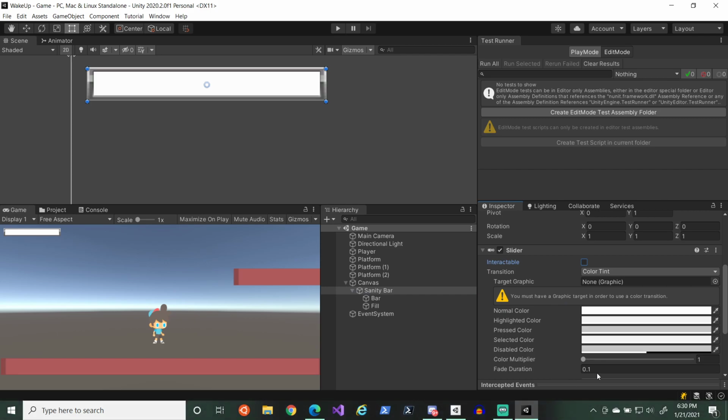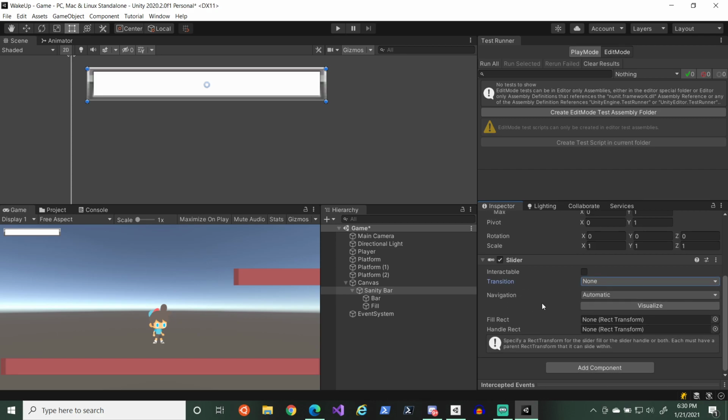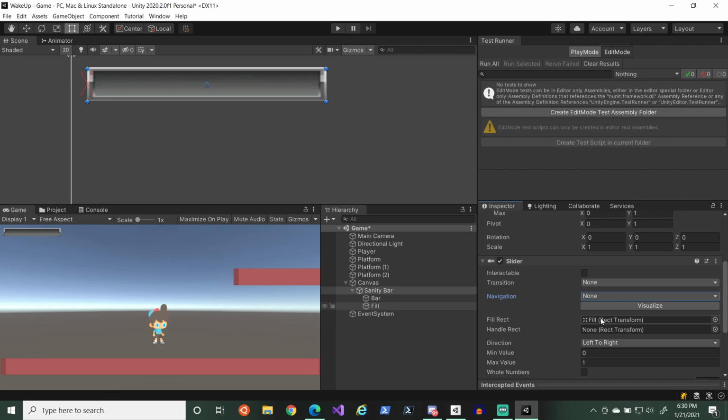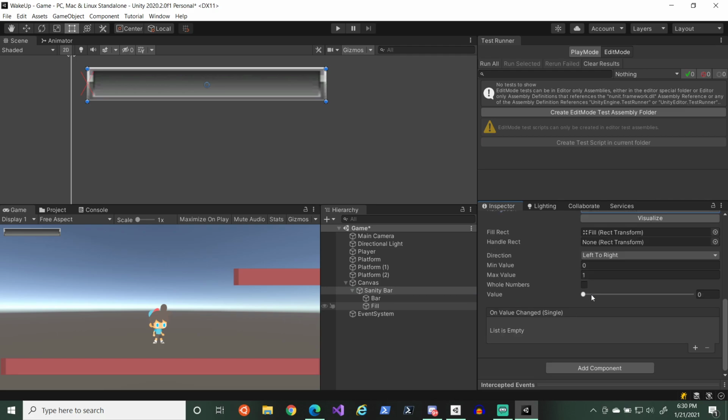No transition, so 0 at the top? No, my bad. And navigation should also be none. Okay, and then fill rect, I assume. Yeah, then you just drag the fill rect into there. And now, wait, where'd it go? Oh, there, exactly. That's cool.